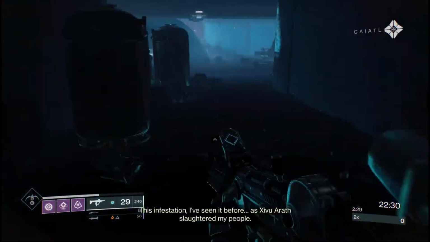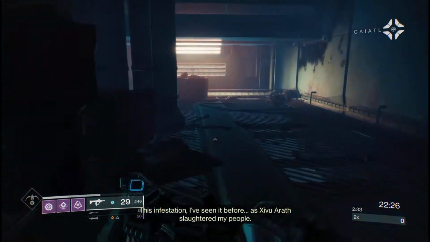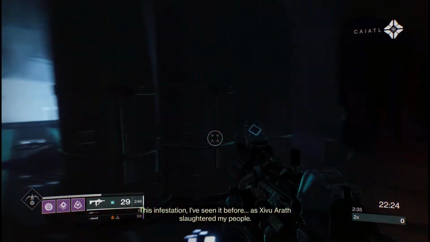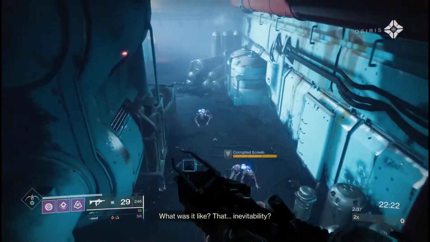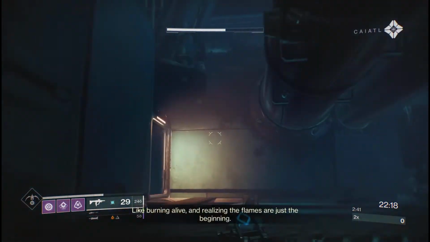I'm going to do the exact same thing here. Just run past them, jump up, get the switch. You're going to want to ignore these enemies entirely. Don't even try to kill them. I mean, you can kill them if things get hectic, but I'd recommend, if you're doing it with a hunter like I'm doing, just jump over them.